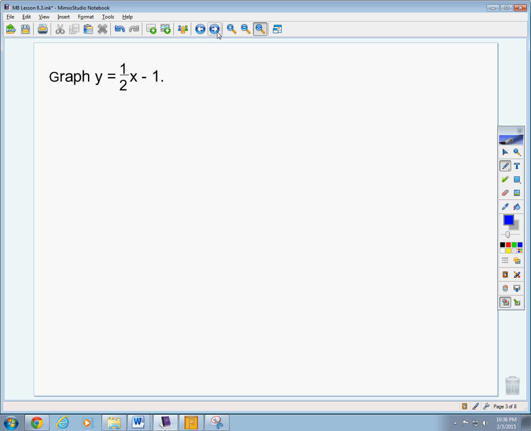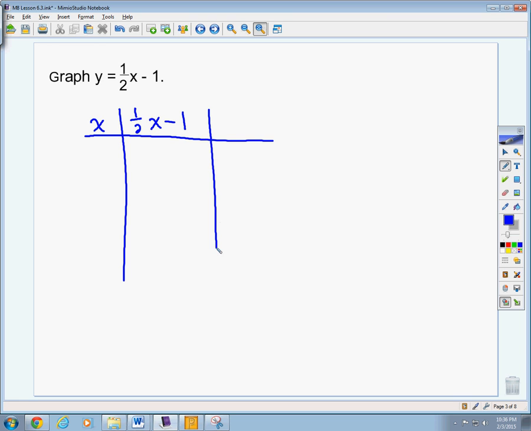Notice this one says graph y equals 1/2 x minus 1. Cool, slope-intercept form, we can graph this. But I want to take a step back. Before we learned slope-intercept form, we learned to make an input-output table. And then you said, well, that's not fair because you didn't show us a quick and easy way to do it first. Well, again, the reason for that is when we get into quadratics and more advanced level equations, we need input-output tables. But let's just look at how we can represent this as a table.